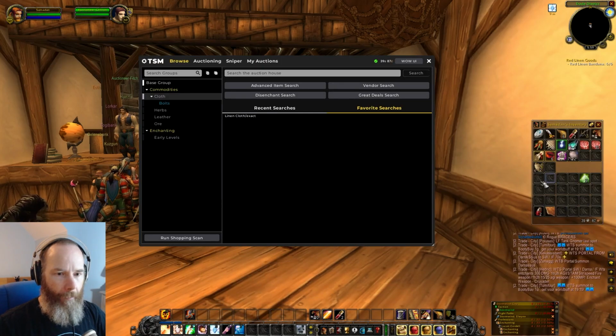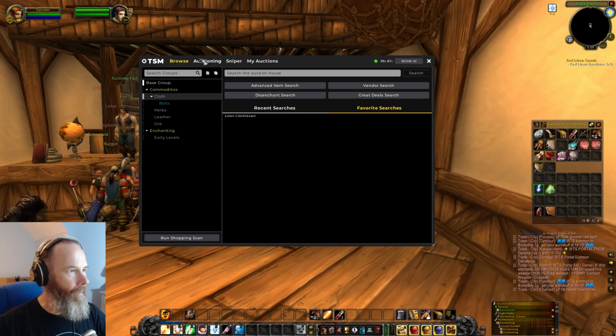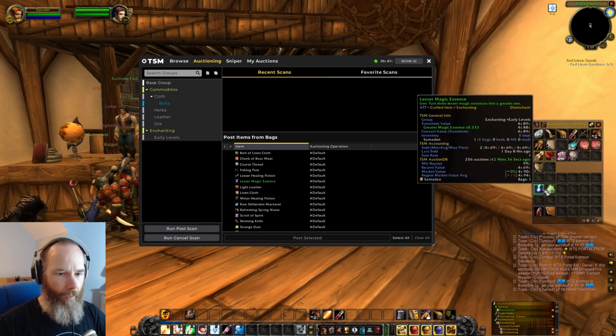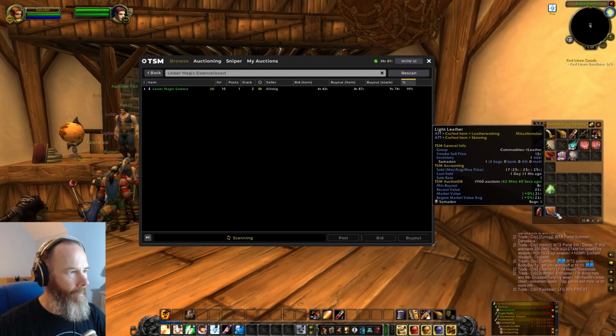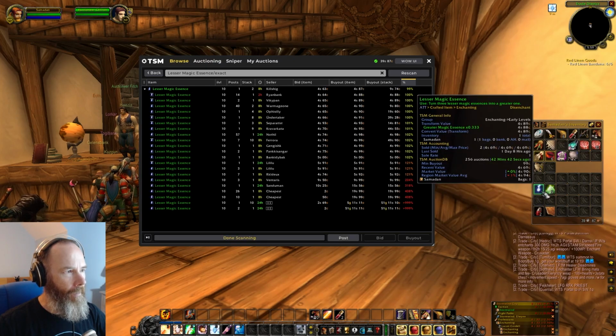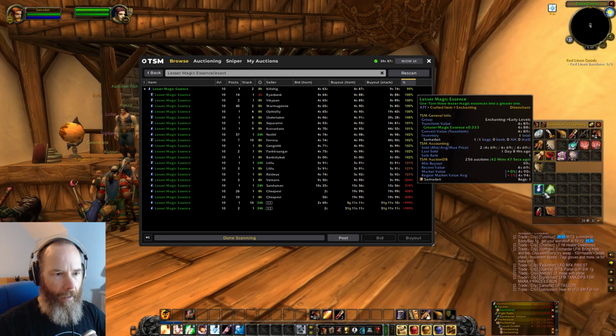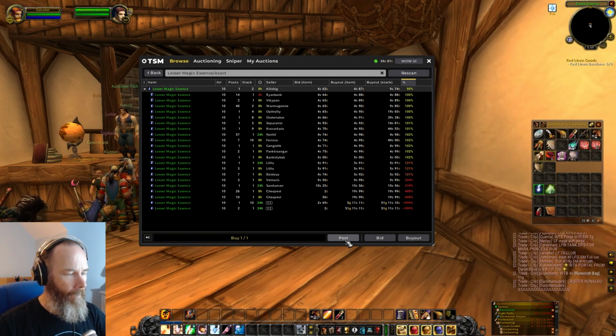Let's have a look at our bags. We've got 9 strange dust and 1 lesser magic essence. Okay, let's pop those straight on. I'll just do this manually actually, just see what kind of price it is. So it's currently at 4 silver 87. We last sold one for 4 silver 69, so that seems on point.